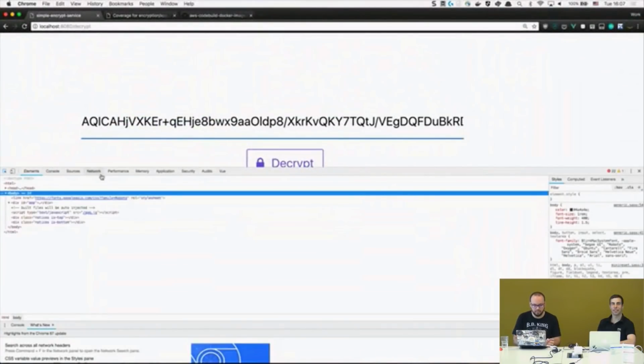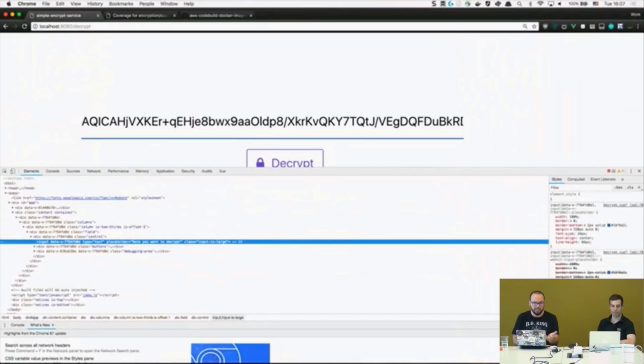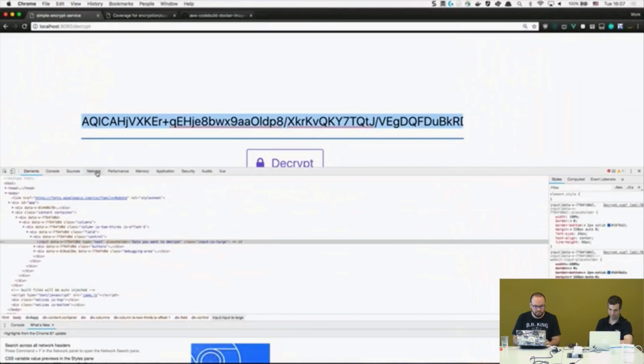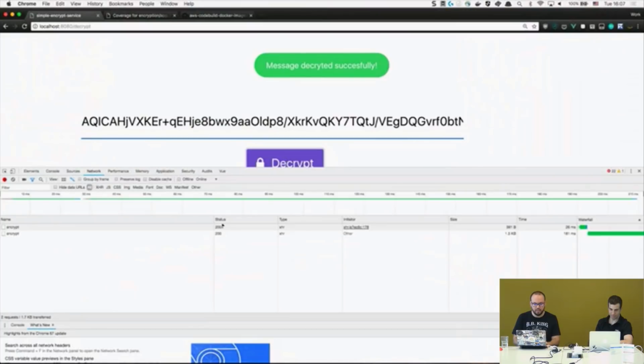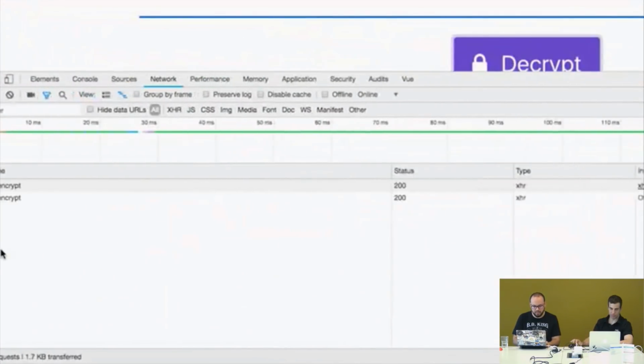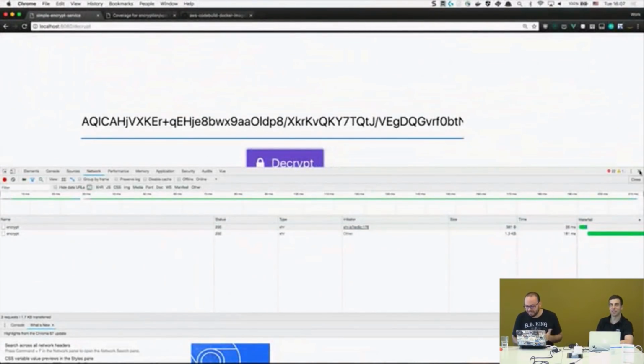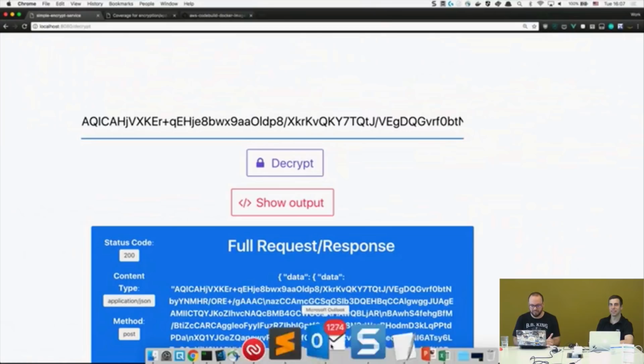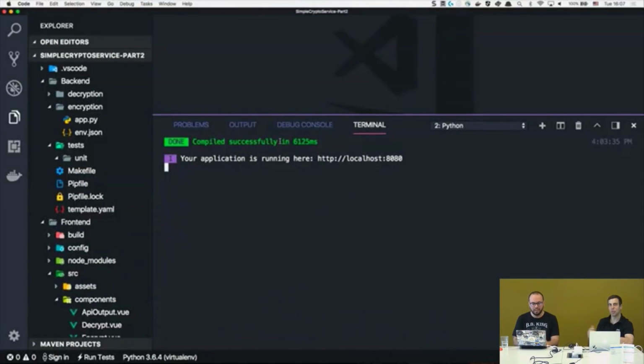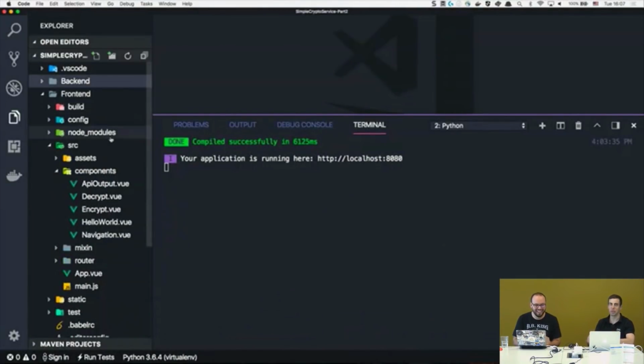So let's do it again. So if you click in network. Now that we have this encrypted piece, let's try again. So if you click in network, we have all this. Here we go. Okay. That's actually my bad. You can see that the button actually says decrypt, but we're actually calling encrypt. Okay. So we are encrypting the encrypted data. So sorry, let me fix this very quickly. So if you go back to... You could go on forever, just encrypting and encrypting and encrypting, I guess.